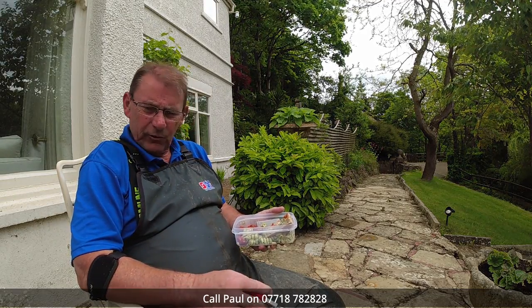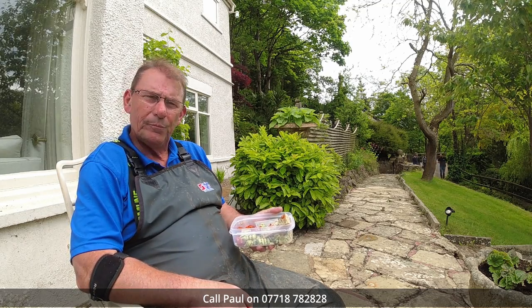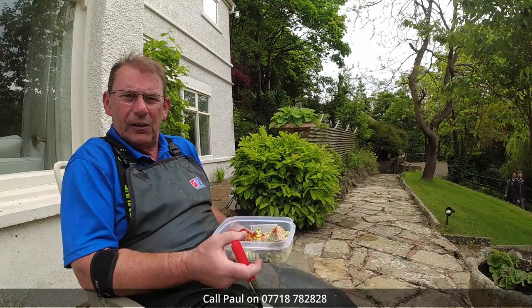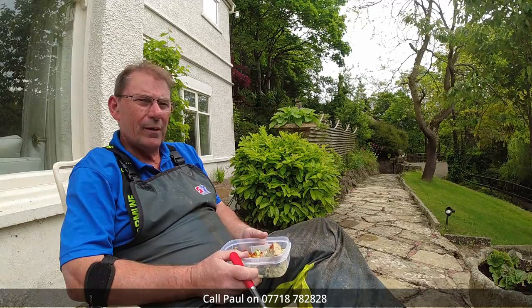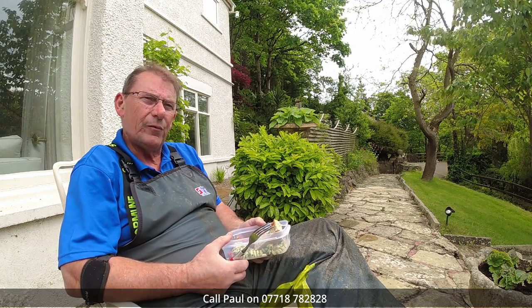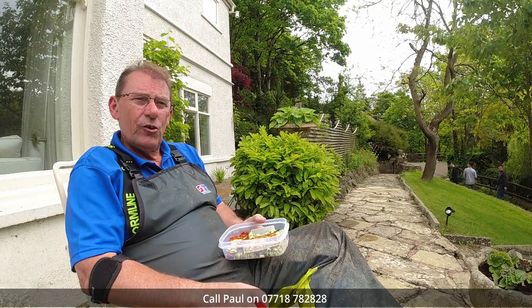Furthermore, a lot of the flags, not all of them, but a lot of the flags are very carbonated. I expect the stone was reclaimed maybe from one of the many mills that used to scatter the north of England back in the days when steam power and coal power was a thing and everything was black. I think I read somewhere that you need something like hydrochloric acid to remove it, which is a very, very dangerous chemical. But anyway, I'm not going to let that get to me too much. So sit and enjoy the view.